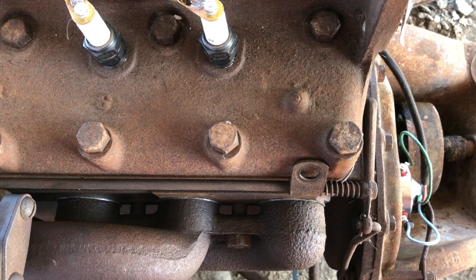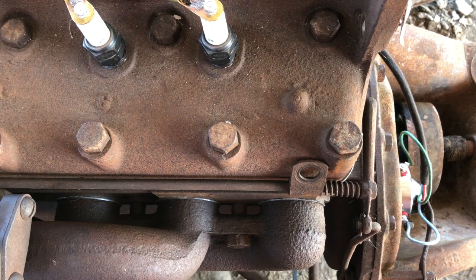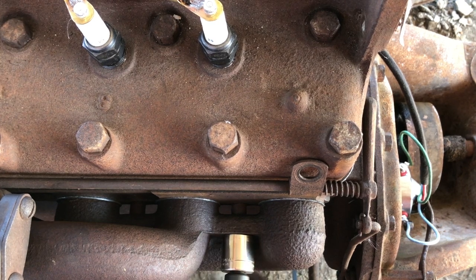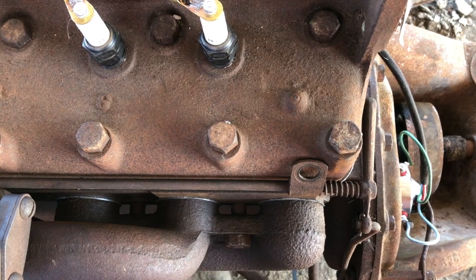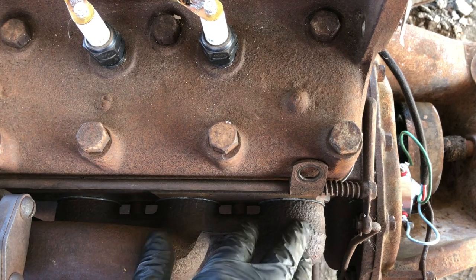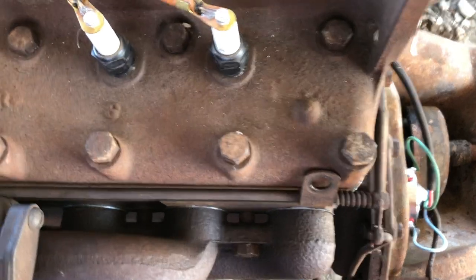These would be good nuts to retorque after the engine has run for a while and then completely cooled down again. Come back out and retorque these once just to make sure that they aren't going to travel. And then they'll likely be good for another 100 years. All right. That is tight. So you've got a nice uniform seat and crush against these washer gaskets all the way across here.